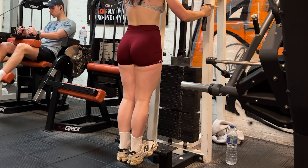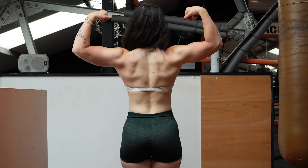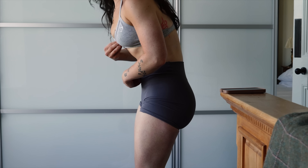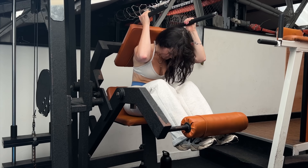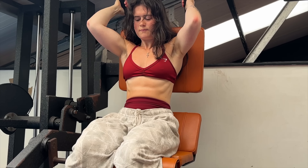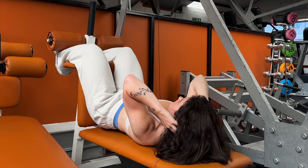Now we're done with lower body, let's move on to upper body — starting with abs, working our way up, then around to the back. The main muscle responsible for that six-pack look is the rectus abdominis. Given that its main function is spinal flexion, or bringing your ribcage towards your pelvis, our best exercise will train the abs within that movement. For this, I'd pick the weighted crunch — on the crunch machine or on a cable. If your gym doesn't have either, simply crunch on a bench and add weight to your hands over time to progress.